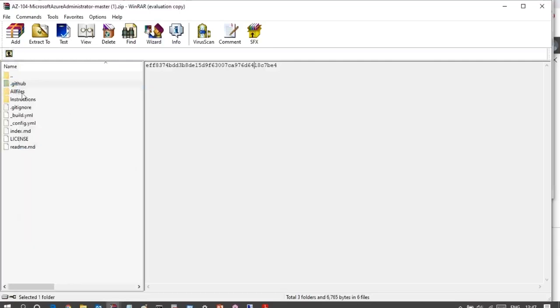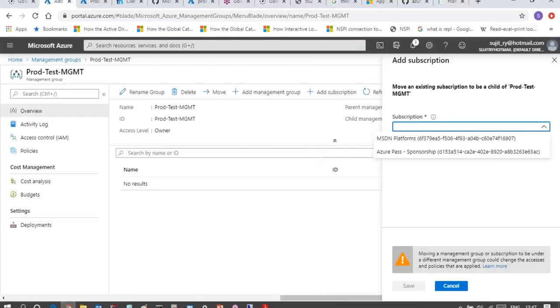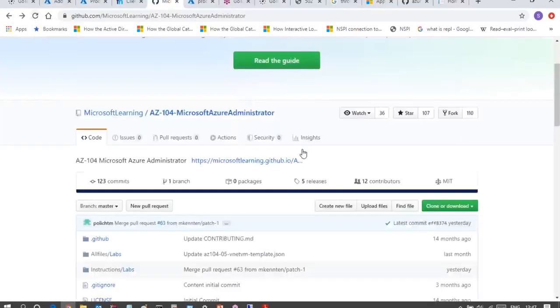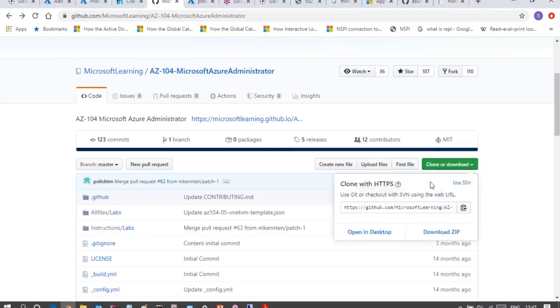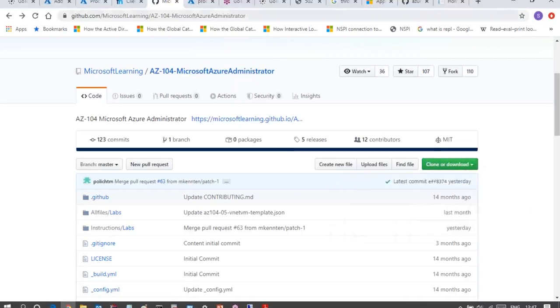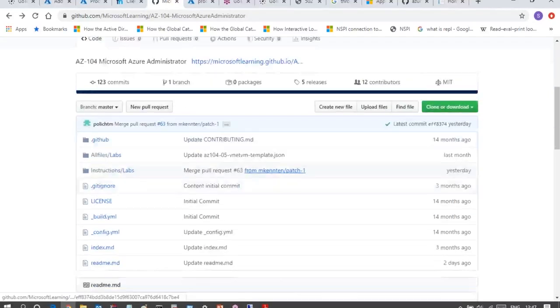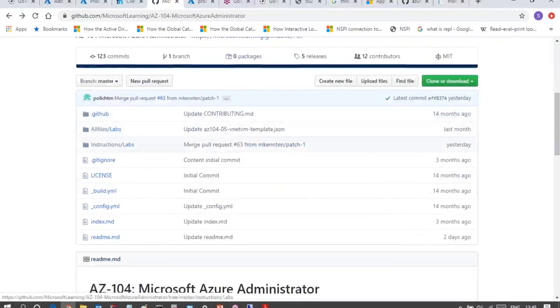So how did you get this zip file, from where? I got this from here, on GitHub. Can you share these files with everybody? Yes, I have shared the link. I download it from here, like clone and something, and I share the link with you all. Everybody has downloaded from here. Okay, no problem. You are directly accessing from here, right?